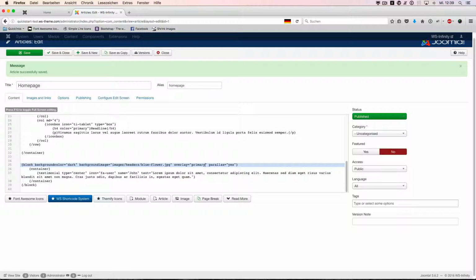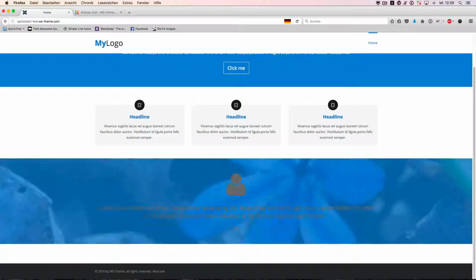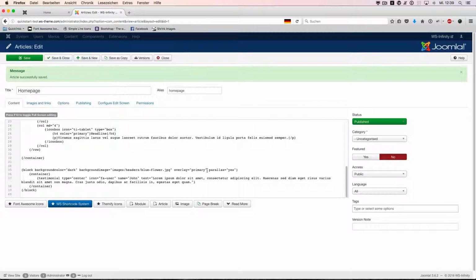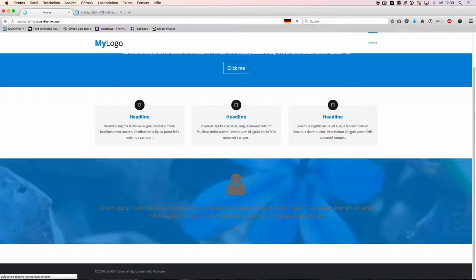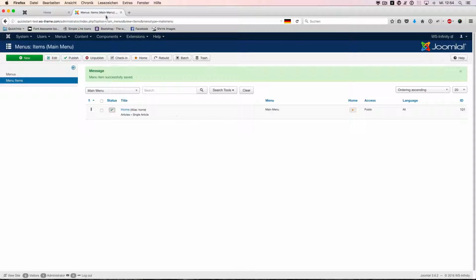primary to get a small blue overlay. You see this is also possible. Of course, we now have to make the text white, but that's also no problem. We switch back to dark because I think it looks best. Now we see we have to make this text white because it's looking better, I think, and remove this space.